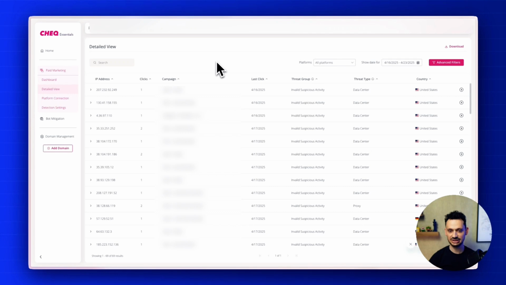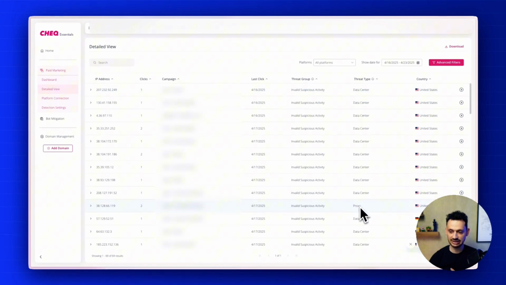So here we can see the IP addresses, the campaign, the date, what was the threat group, and what was the threat type. So we have data center, we have people who use proxy. Now, proxy is a gray area because a lot of people use VPNs to browse over the internet. It's actually very common.